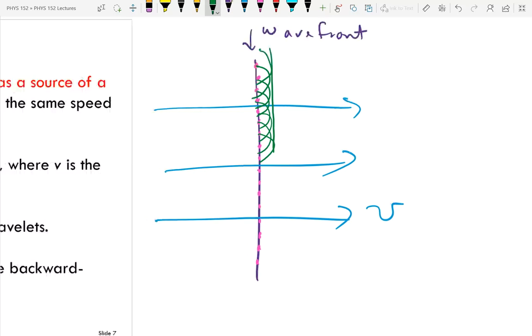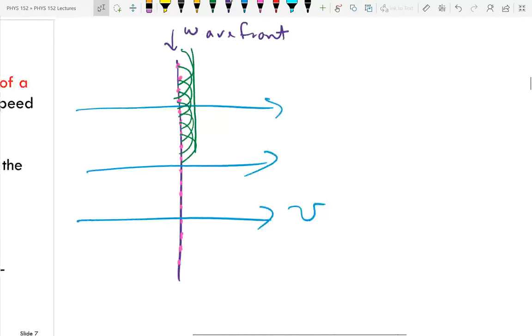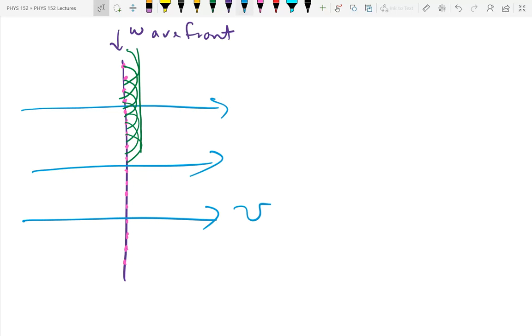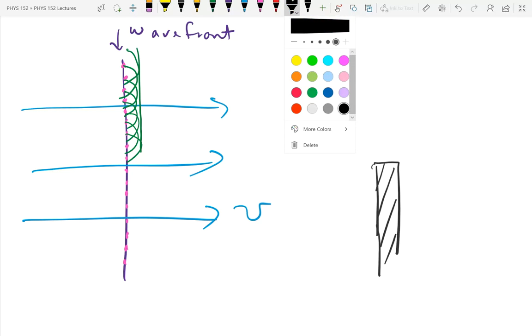So Huygens' principle says that I can take each point on a wavefront and treat it as a new source for a wave, and then I can see how the wave is going to propagate by adding together what I get from those sources. Now that seems kind of futile, but let's consider a simple situation. Let's say that I have a wave that's coming up on something that blocks the wave. So here's an object that's going to block the wave. This is why I had this highlighter set to black.